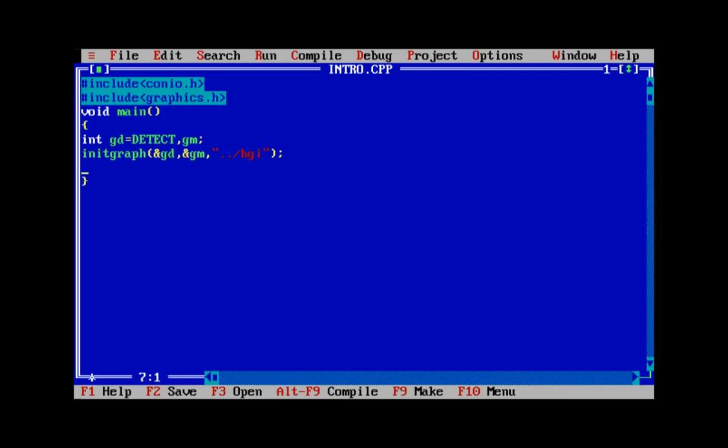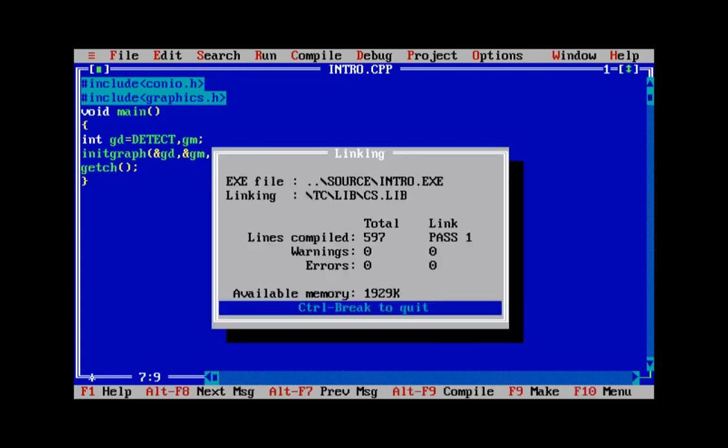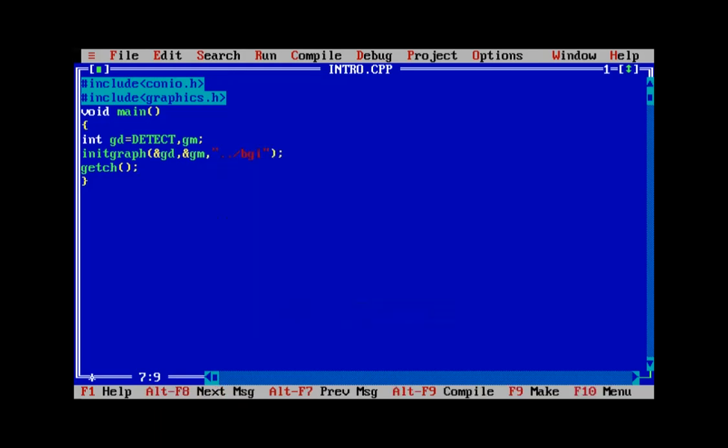And the last one we require is a getch function, so that the program terminates when the user presses a key on the keyboard, and that's it. What this program does is really nothing, just a blank screen, and that is a graphics window. Let's compile it and show success, and let's run the code. As you can infer, there is nothing seen on the screen, just a blank screen, and if you press any key on the keyboard, it returns to the code.